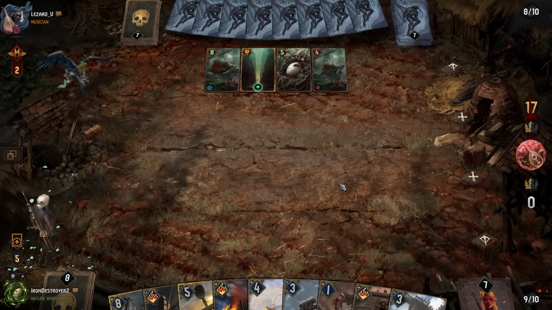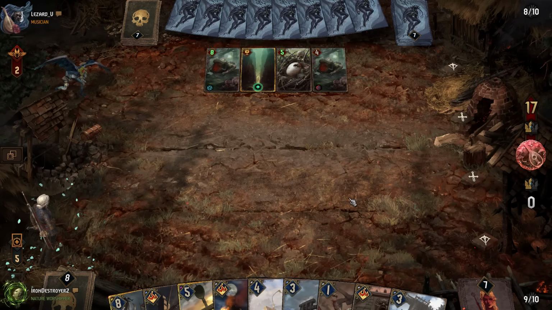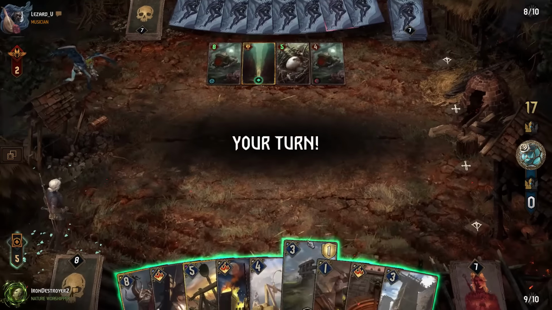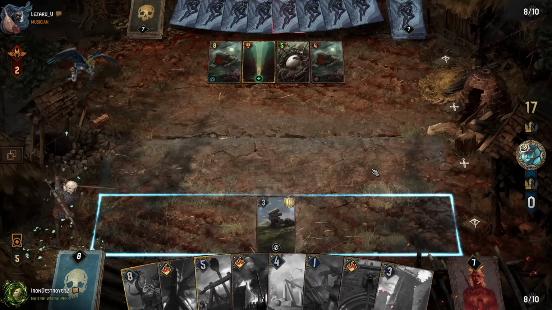Oh, he infused the giant toad. That's not a very good one. Not a very good one right now. As long as we don't kill it, he won't get value from it. Alright, we're just gonna have to rely on this to draw a good card.